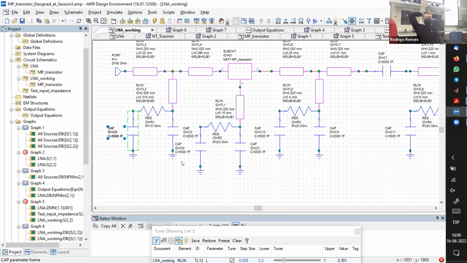The largest or the smallest? The smaller ones, so that it's small enough that the resistor starts to affect our design. So the amplifier sees the resistor better. That's a good idea to make it tunable.